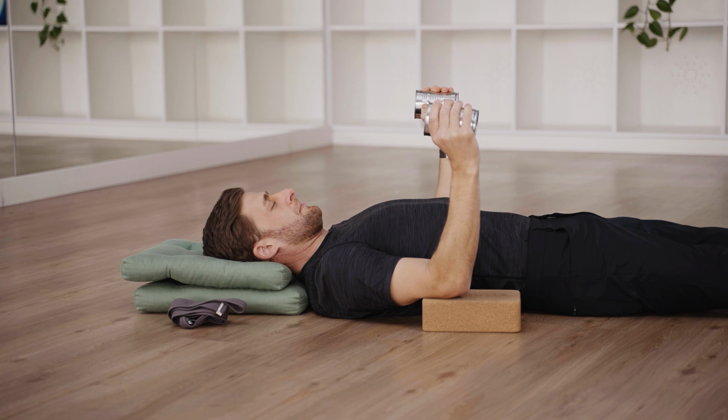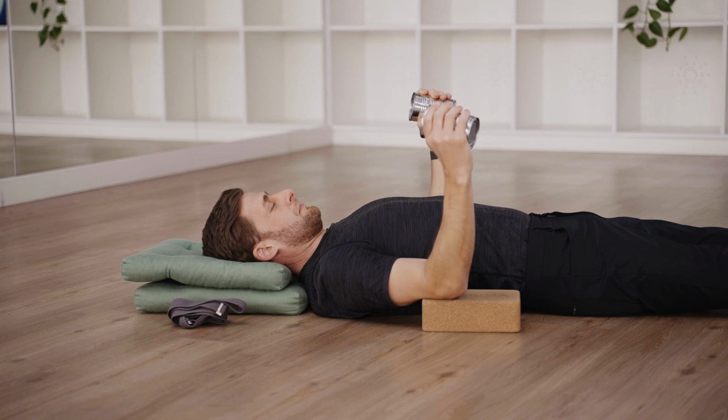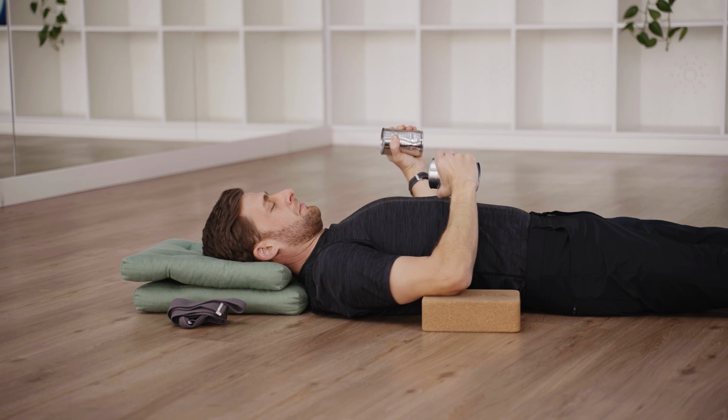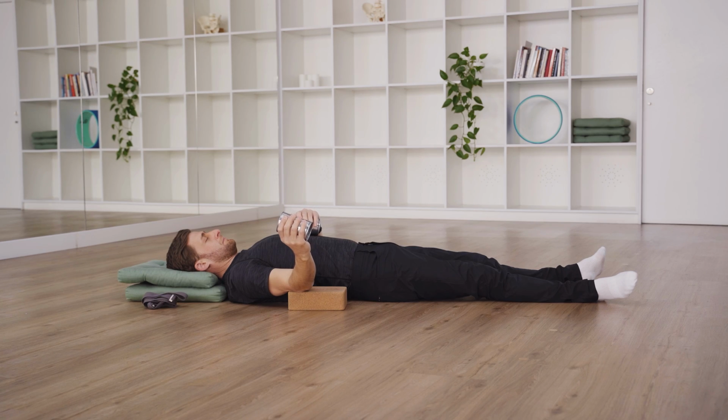To begin, let's inhale and windshield wipe our arms to the right. Exhale. Let's inhale, windshield wipe to the left. And exhale. Let's inhale, windshield wipe to the right. And exhale. Let's inhale, windshield wipe to the left. And exhale. Inhale, windshield wipe to the right.